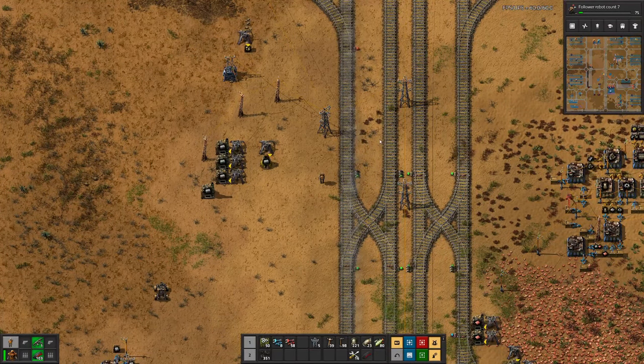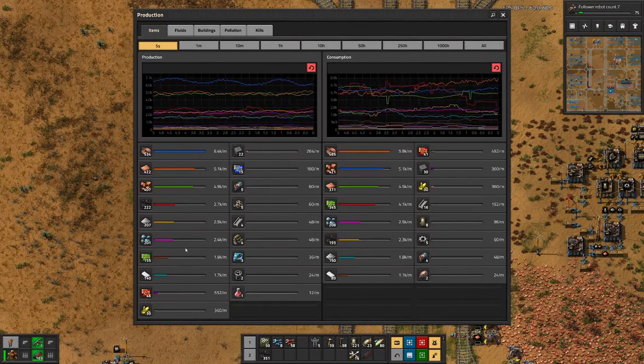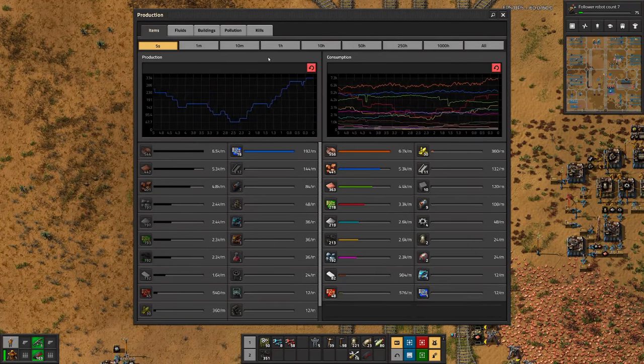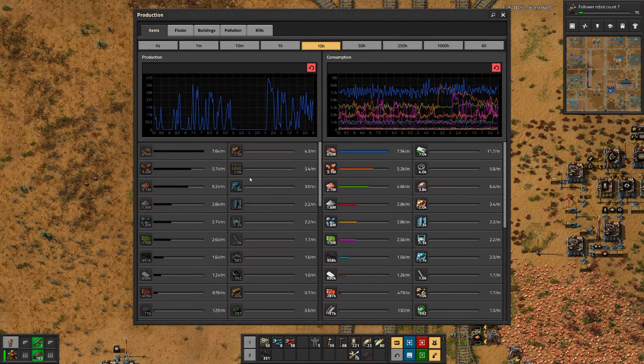Over the last few episodes, we have tried to work our way towards higher production of circuits. And let's have a look at where we stand with the blue ones, because everything ties into the blue ones. At the moment, we are better off than we were here, because here we always had these dips down to zero production, and then we had a long dry spell. Now we also have these dips, but we never go down to zero.